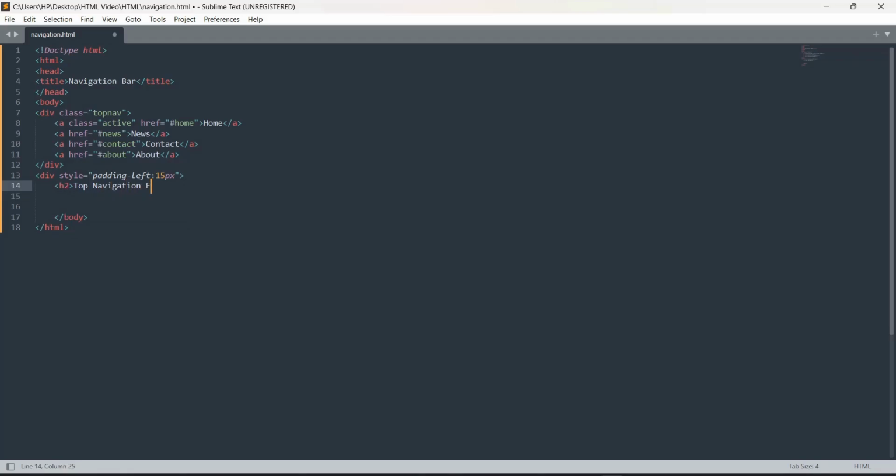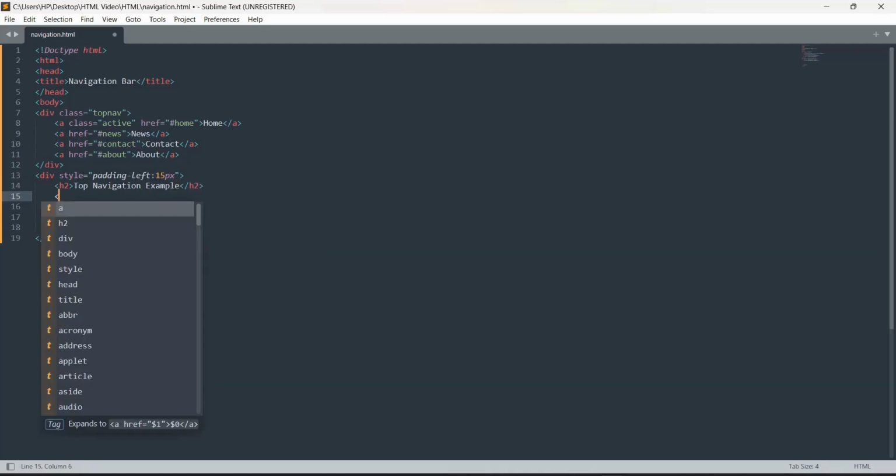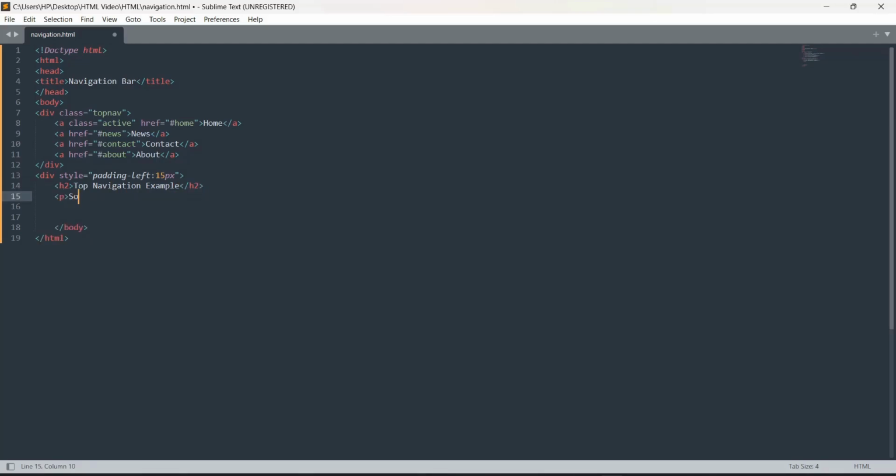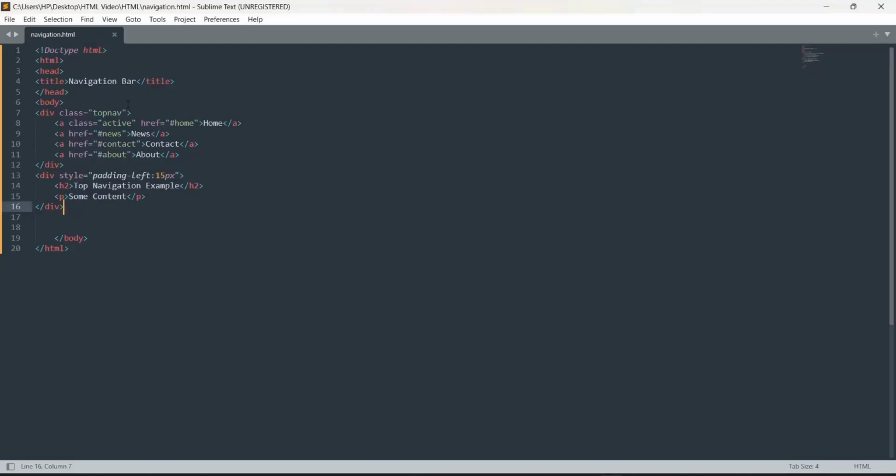I'm writing the content. And in paragraph, I'm writing some content. I'm going to close the div tag. Let me save this much. We have done 2 div tags till now. So this is your links, this is your information. Now you can see this is possible using HTML. We can give the categories using HTML, but the styling part is done using CSS only.